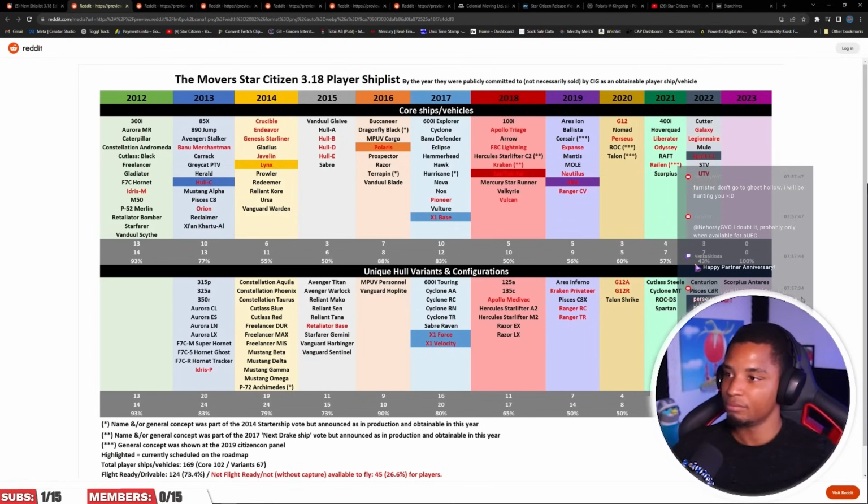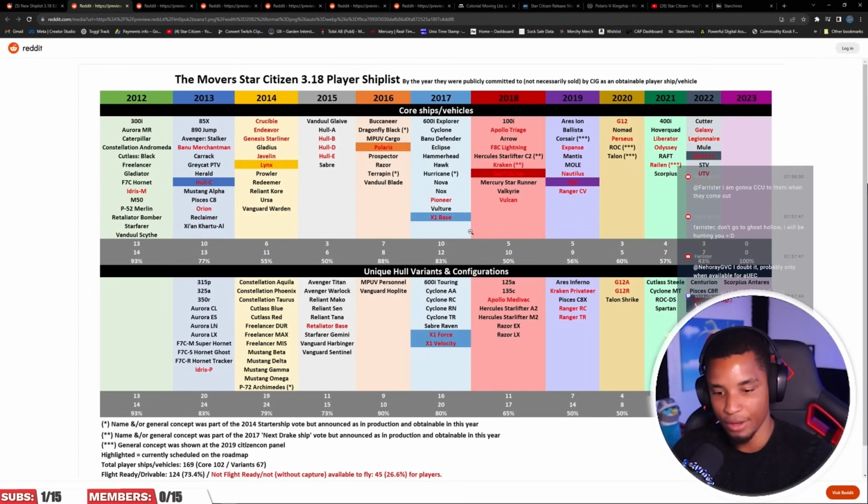It's a big ship. But what they're going to be able to do with this is they will build it out. They'll get a bunch of assets, much like they did with the Cutlass and the Caterpillar and the Corsair that now help them make other Drake ships like the Vulture and, I don't know, something else coming up. What else is there Drake related that might be coming out? I don't know, the Kraken someday, I guess. But that's kind of what they do.